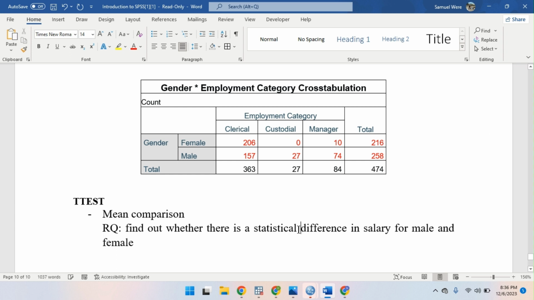There's a statistical mean difference. Somebody might ask you, on average, do you think a male is earning the same as a female? Average means mean.